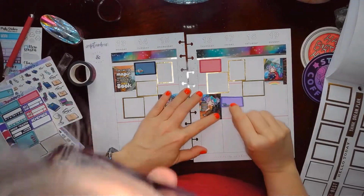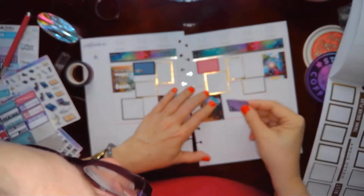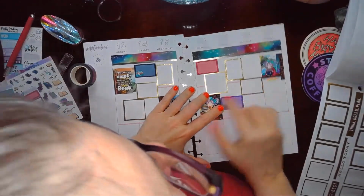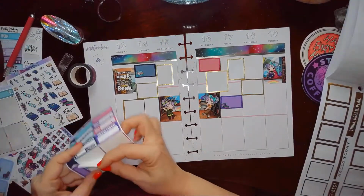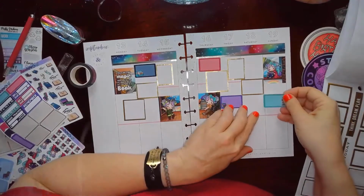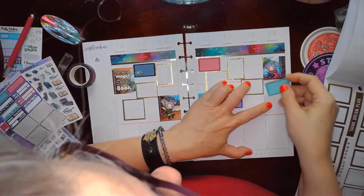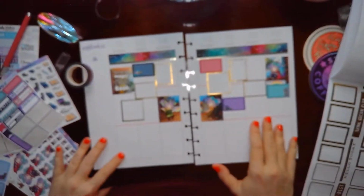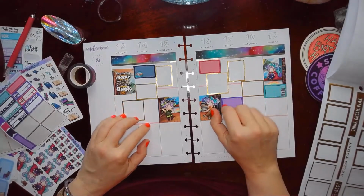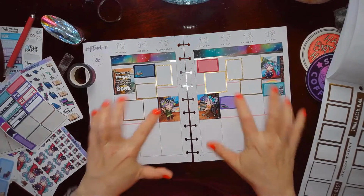It's a purple one with some books. It there. Oops, I didn't mean to touch those corners, but that's okay. It's alright. It's okay. Keep moving. Keep on swimming. And I'll put this one at the bottom of her. Alright. I still don't hate any of that. I still don't hate that. Yeah, it's not bad. I'm gonna put other stuff in the rest of this.